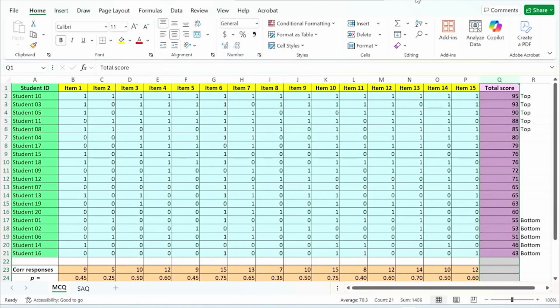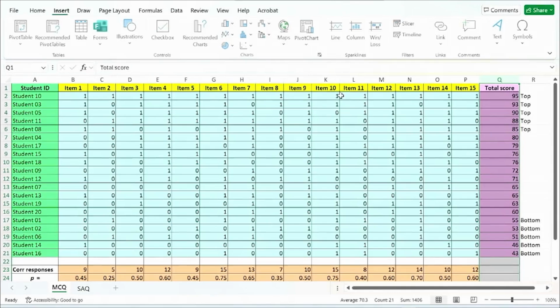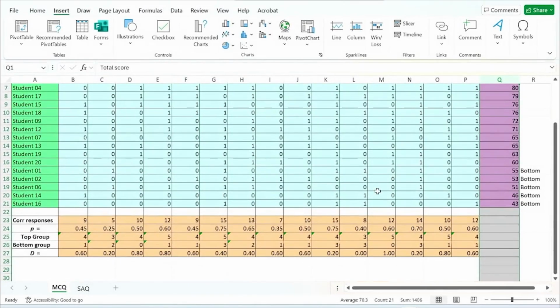So you will see something like this. This is a P, right? Okay, and then you will see this is a P here. And I will show you in a minute. Now the top group, bottom group. You see that? That's how you can do the calculation. Clear? So you can do it. And once you can do it, you can duplicate it all the way down. Okay, and if you need help, it's okay. You can do it slowly.